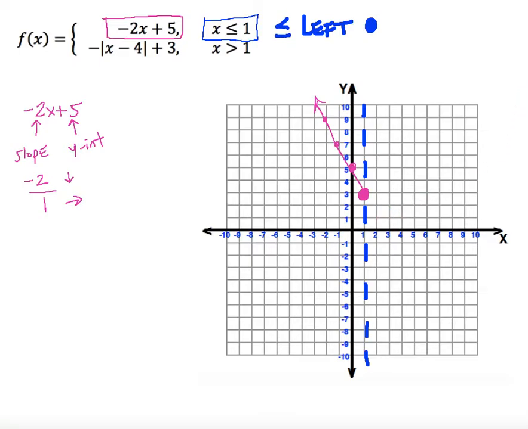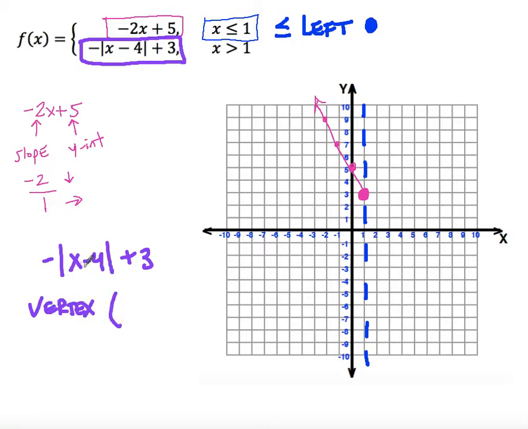Now we're going to graph another function. I'll make it purple. Okay, so this function right here will be purple. Now that is an absolute value function, so it's going to be a V shape. Remember, we start by the vertex and we take the opposite of the number inside, so +4. We keep this number on the outside the same, so 3. So put your vertex at 4, 3, put a dot there.